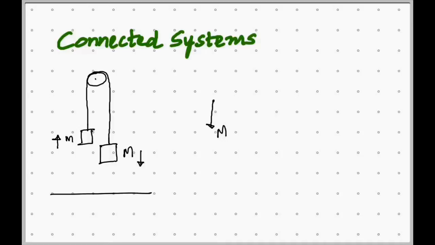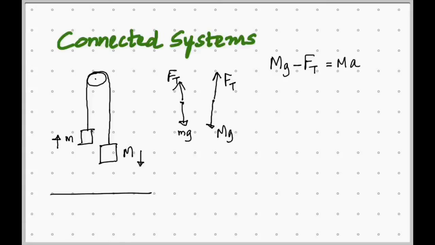So you have to draw free body diagrams. For the first object, the weight, mg, is acting down. Tension in the string is acting up. For the lighter object, same thing: little mg down, tension up. Remember that the heavier object is going down, so the net force must be down, which means that mg must be greater than Ft. According to Newton's second law, the net force, mg minus Ft, is equal to m times a.